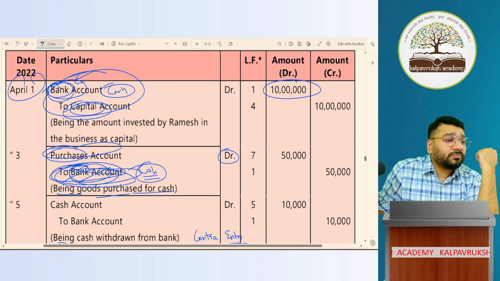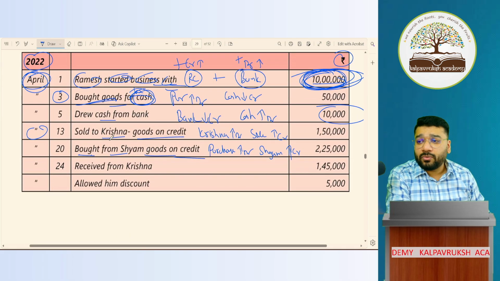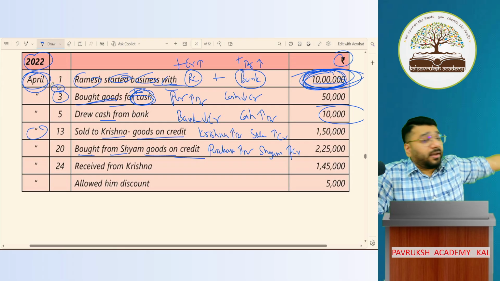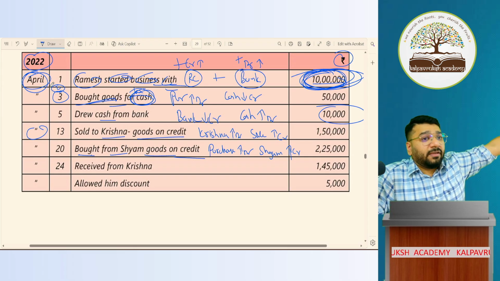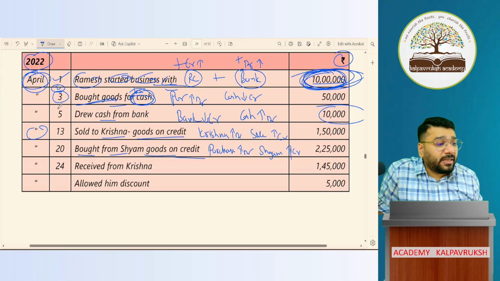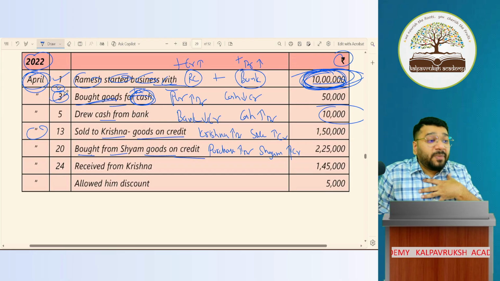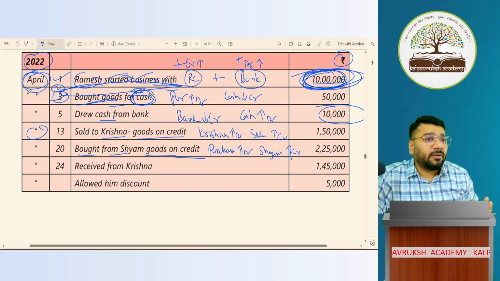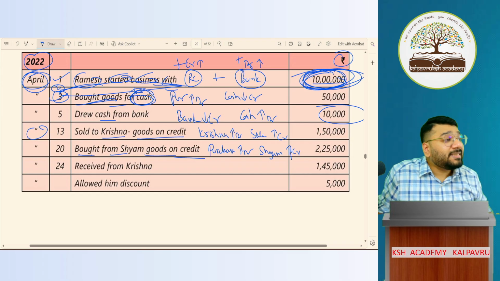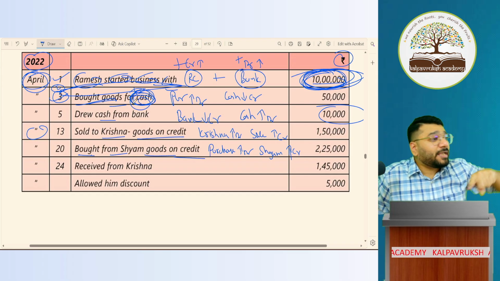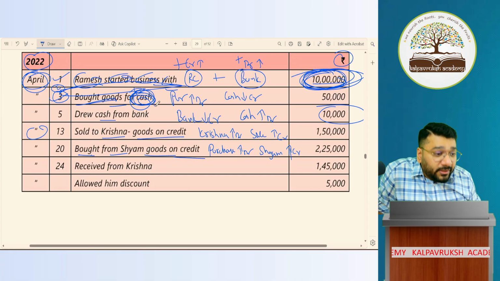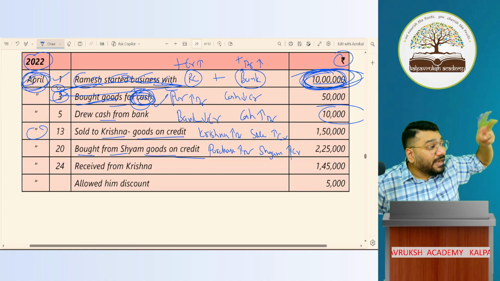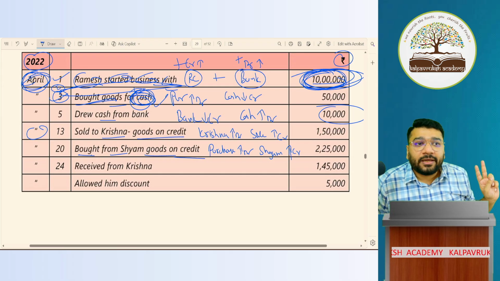No, you can't state the assumption that way. What she's asking is, can I state the assumption that on the second we withdrew some money? We are doing transactions in chronological order. Look at the order: on the first, this transaction has taken place, and on the third, this transaction has taken place. So you believe that no transaction happened in between, no withdrawal in between. So we can't make that assumption. Either you assume that since cash in hand is not there, this is not cash, it is bank. Or else, if you want this to be cash, then assume the first April transaction is not a bank transaction, it is cash. Okay, not okay?